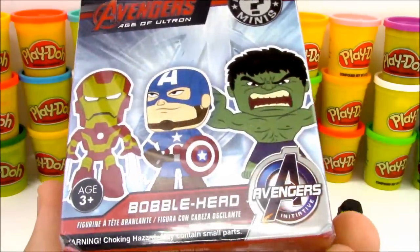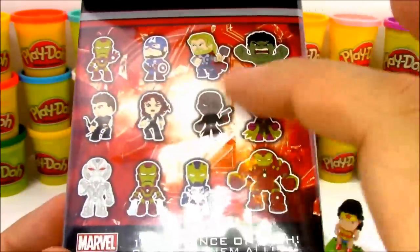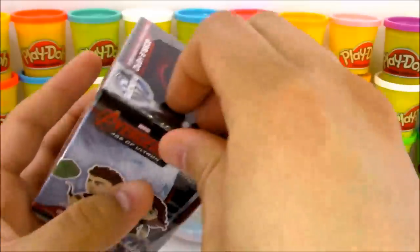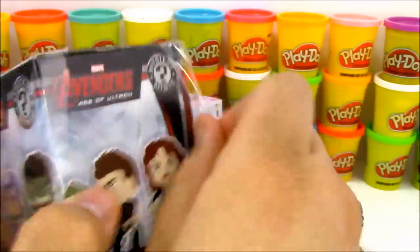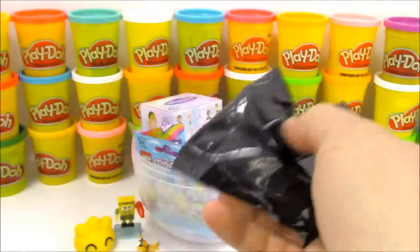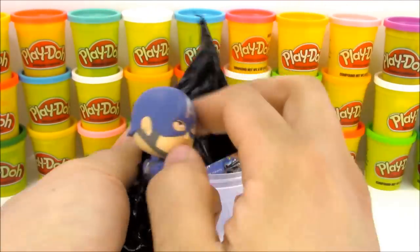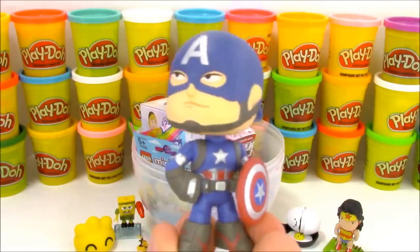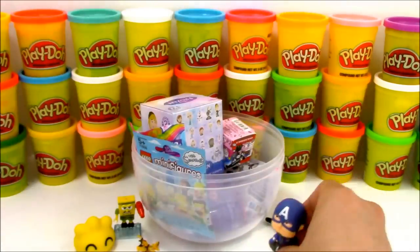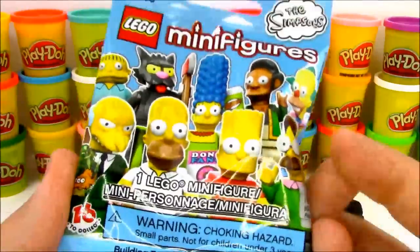This is a brand new blind box - these are Avengers Age of Ultron Mystery Minis and they're all bobblehead toys. Each one is an even 1 out of 12 chance to get all 12 characters. Now, the Hulkbuster Hulk - you could probably find him because he's way bigger and heavier than other characters, so if you were searching and grabbing the heavier box you'd most likely get the Hulkbuster. Just an FYI if you're looking for him! We got Captain America - looking really awesome in his super pose. He is a bobblehead but his head is not as wobbly as some other characters I've gotten before.